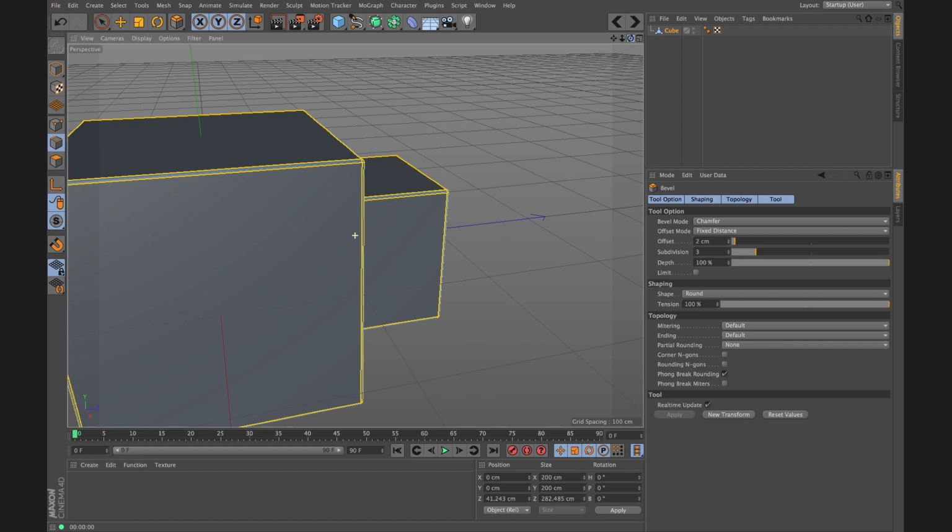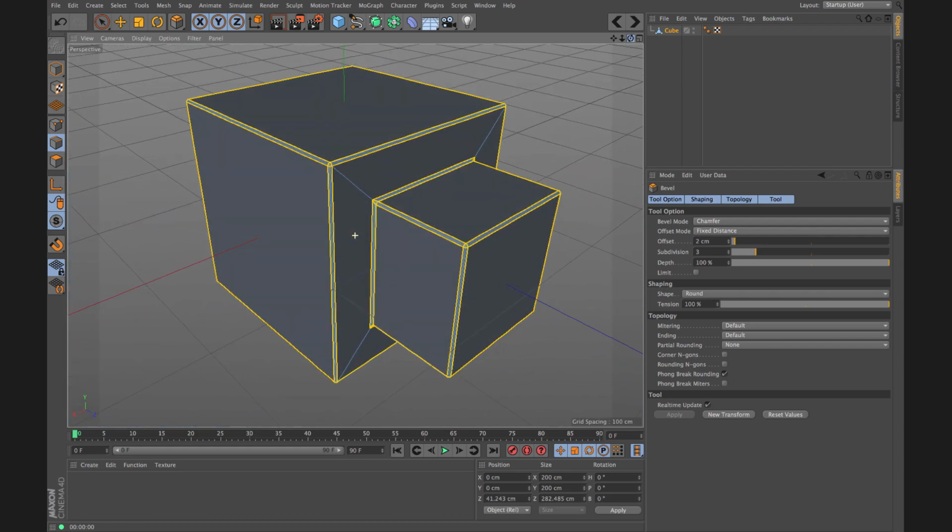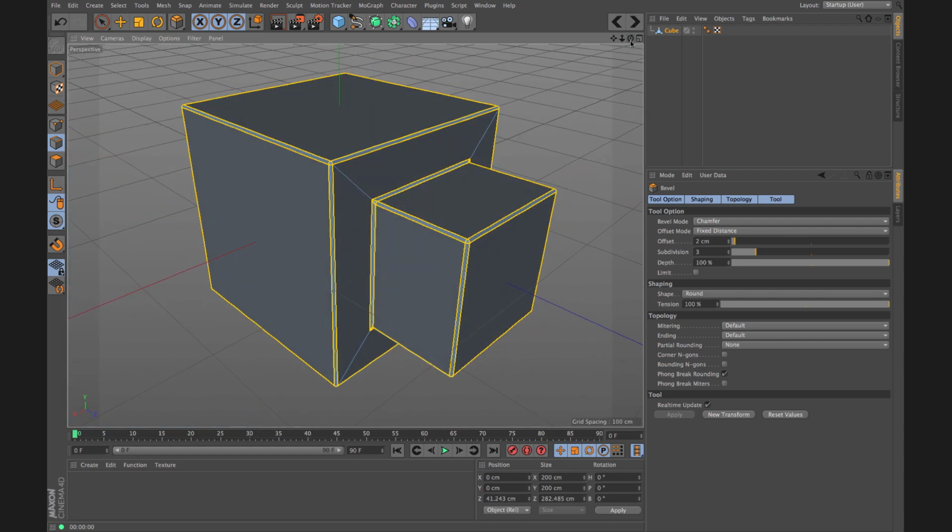Well, this would be the manual way. There is actually another method to do that, but we'll cover that in the next session. This will be using the subdivision surface object to get the kind of look we also have here.